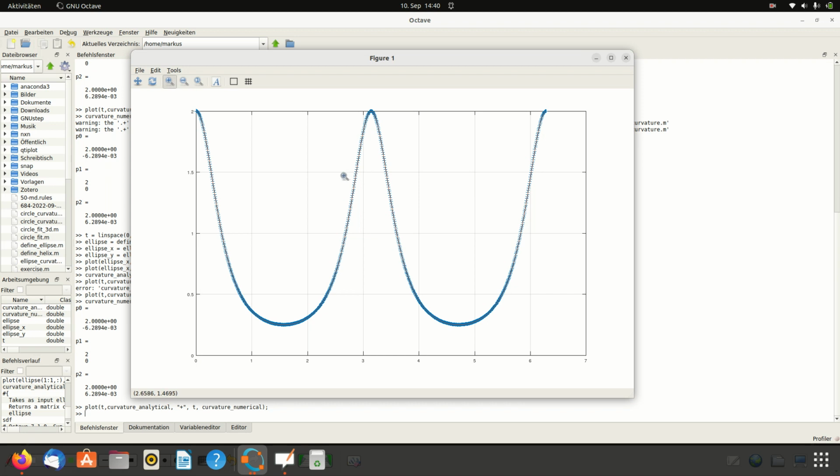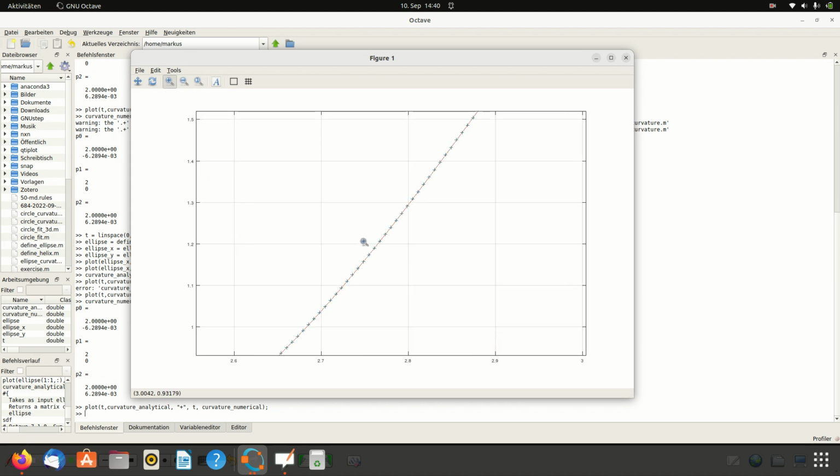Let's zoom in a bit further. Yeah, looks quite well. So the crosses here are the analytical calculation of the curvature, and the red line is the numerical approximation. So for a sufficiently high amount of data points, it seems like this method works quite well.